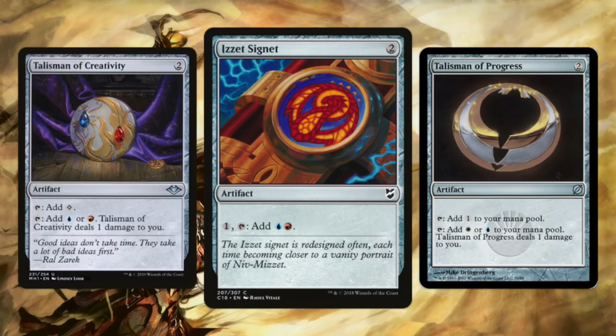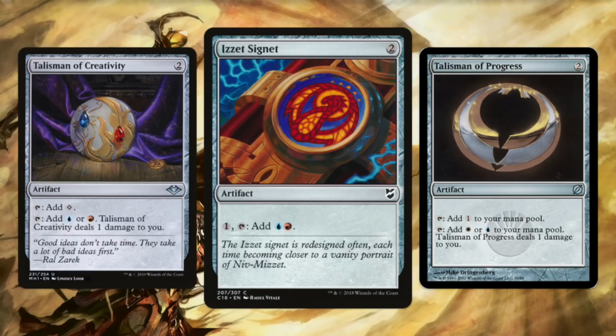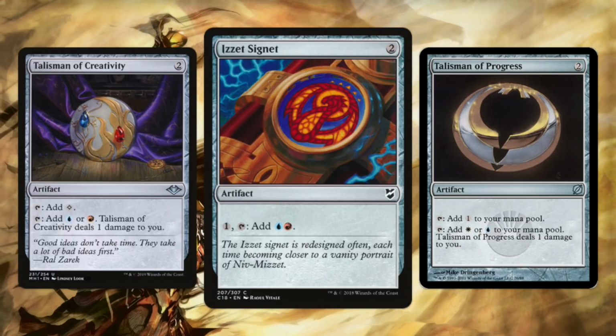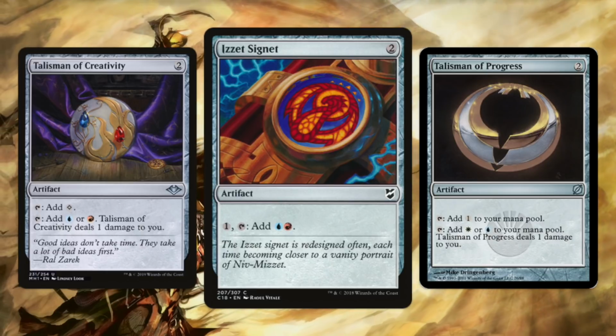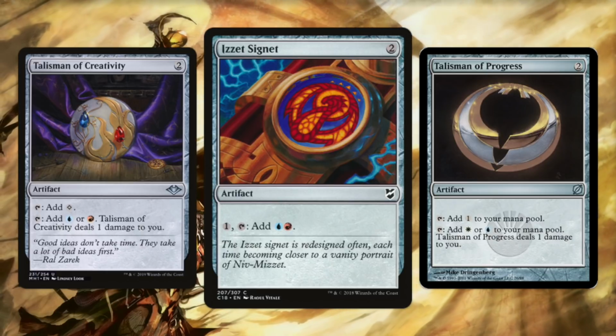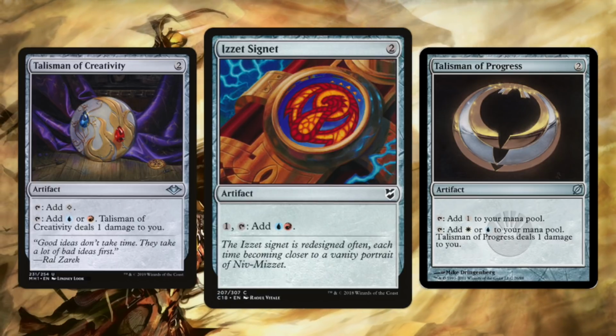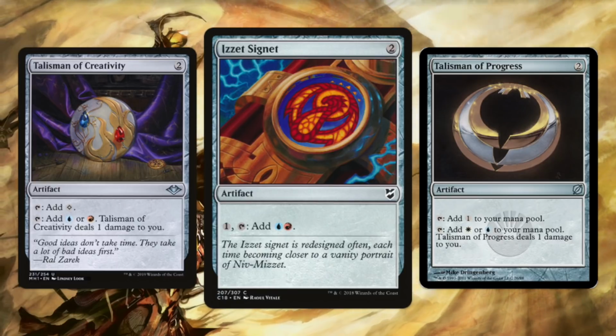I want people to splash green. That's part of its identity in the color cycle, the color wheel. But that's a whole other discussion. Like I said, I do think talismans are a step up from signets, but this is a sacred cow, so if you don't want to make the jump yet, I understand. The signets aren't that far off the talismans. The difference is negligible in most situations.